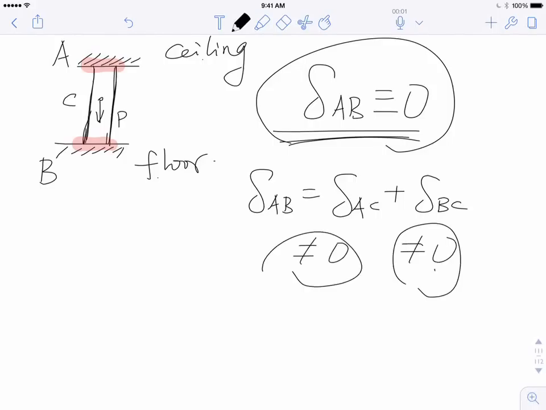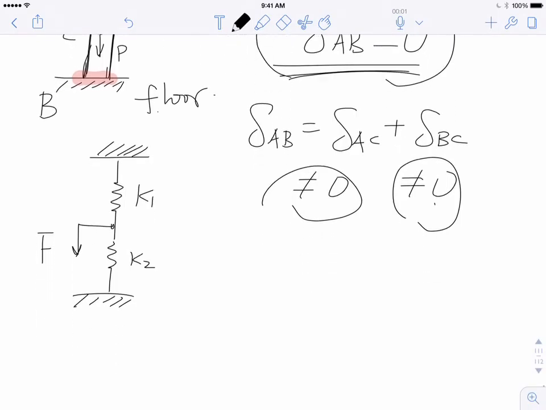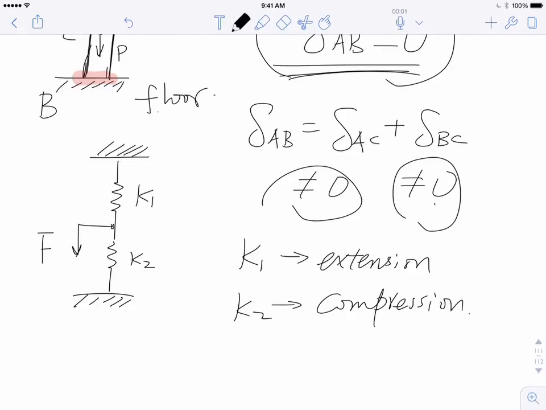Now, it might be hard to see, but let's do this. Imagine a fixed top and bottom, two springs. Let's say this is K1, this is K2. I have a force F applied in the middle. What is spring K1 undergoing? It's undergoing tension, or let's call that extension. How about K2? It's under compression. So as you can see, if I have a force applied on the spring system, the spring on top is going to see extension. It's going to become longer, but the spring in the bottom is going to become smaller, right? Simple. So same thing here.